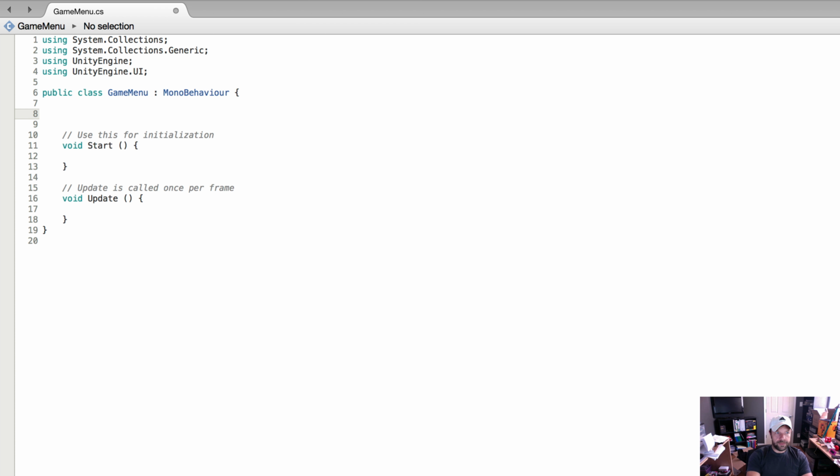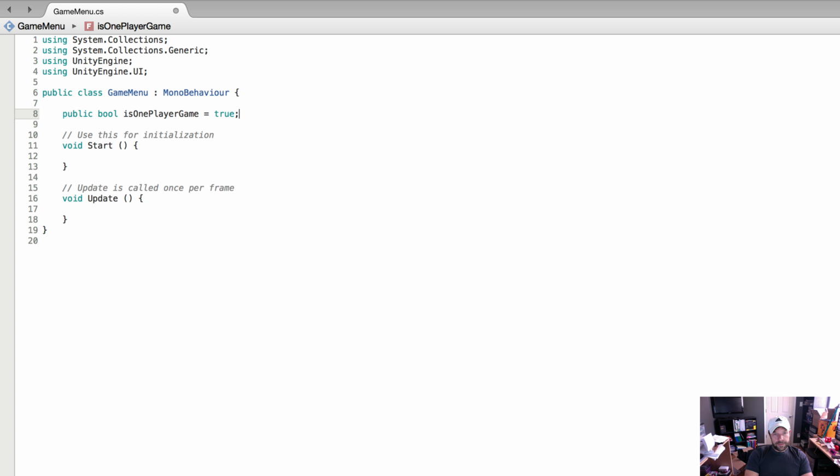So the classes that we need to deal with are the one player text, two player text, and player selector. And then we also need to create a boolean. So the first thing we're going to do is create our boolean. So public bool, and we're going to call it isOnePlayerGame. And we're going to set that to true.